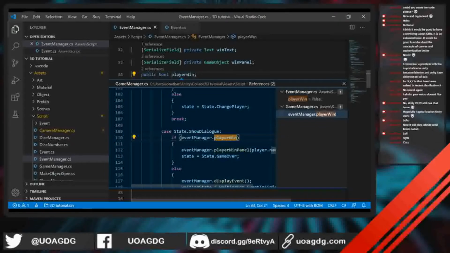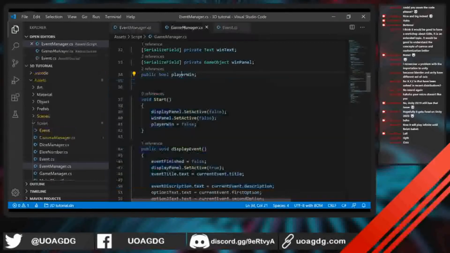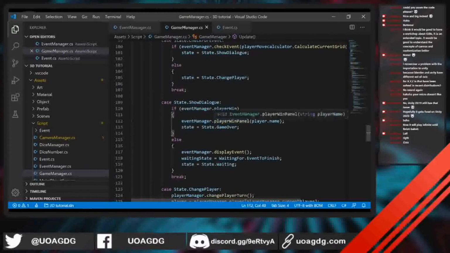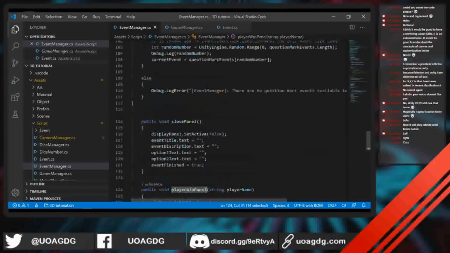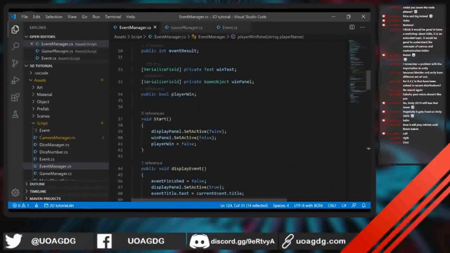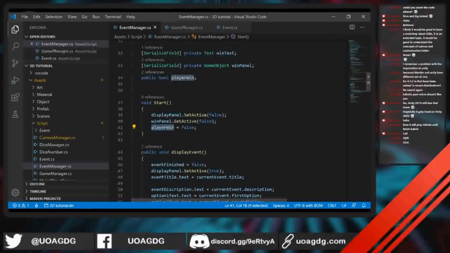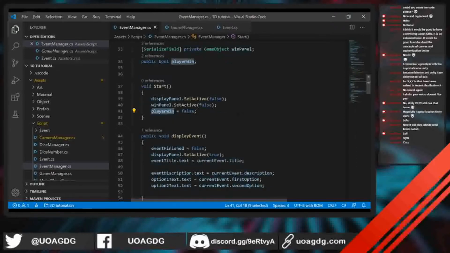If player 1 is true, then there's a win panel. Go to definition, player win panel, returns a player, win panel says active, and there's a custom text with your player name and wins. Customize it to whatever you like, but at the moment we have no way of getting here because our lovely win condition, players win, is never set. So where do you think is a good spot to put it? Have a think about that.